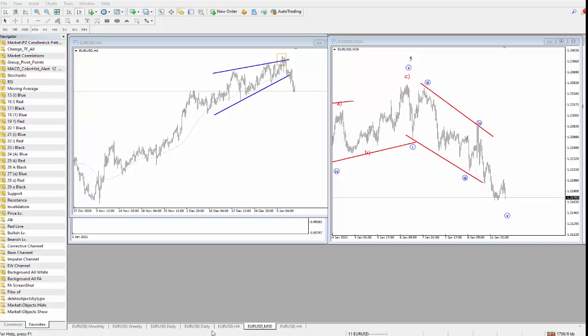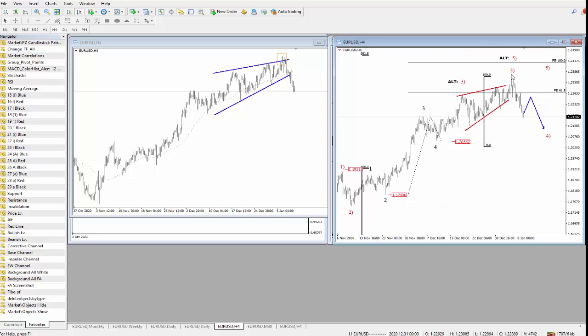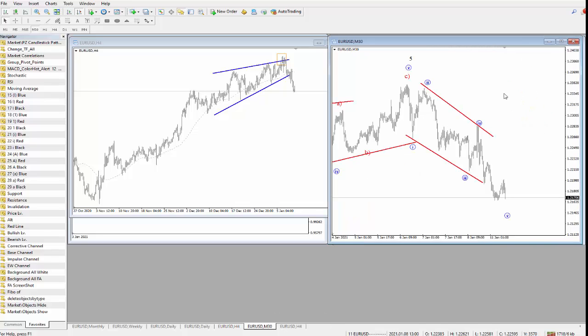Now euro dollar for our chart, we are here turning down after this wedge that we've been tracking. So even if this is just a wave 4, you would expect a free wave drop, maybe even back to the previous wave 4, which is at 1.2050. So there is room for more weakness in my opinion. I will also show you the dollar Swiss, which has a very nice clear 5 waves up. The euro dollar actually is not showing clear 5 waves down. So I'm observing here potential leading diagonal still. Let's see how the Monday flows will play out.